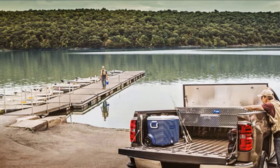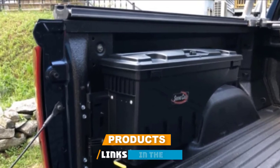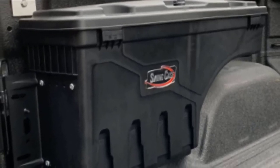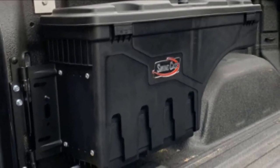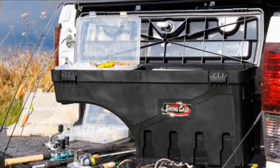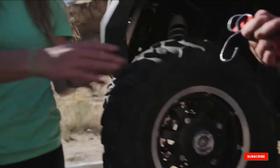Best for a low-profile aluminum crossbed pickup truck toolbox. Next, at number 4, we have the Undercover Swing Case Truck Storage Box. Of all the truck toolboxes on our list, this one is my standout favorite because it's creative and solves a few problems at once. You mount the toolbox to the wall of the bed rail on either the left or right side near the tailgate. Once mounted, the toolbox is short enough that you can still use a bed cover, and it doesn't get in the way of the tailgate. To use the box, drop the tailgate and swing the box outward so it's easy to access and reach — no need to climb into the bed. Overall, this box has a 75-pound capacity. Note: it fits 2007–2018 Silverado and Sierra trucks. Best for an organized truck bed storage unit that stays out of the way while still remaining accessible.